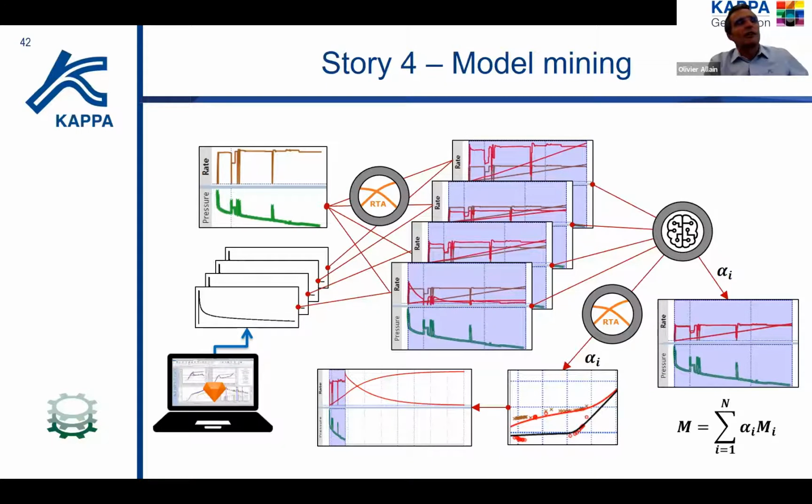which could be the result of, let's say, user interaction or Monte Carlo simulation done automatically by the system. And then the name of the game is to try and use those model-based responses to match. So we do some kind of combination of those model-based responses to match the existing history. And once we have this, then we can forecast the future production. So what we end up with is not a model per se, but it's some kind of combination of real models.